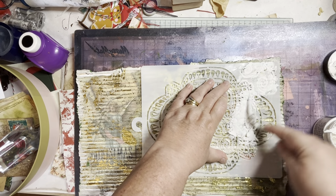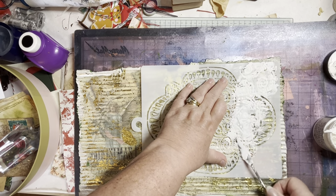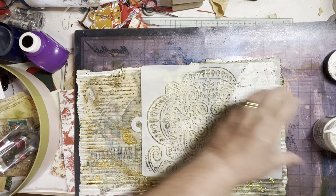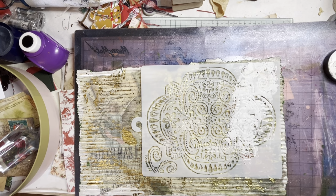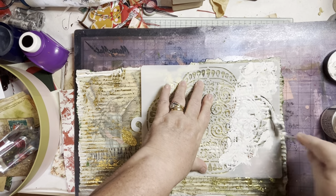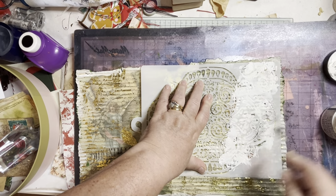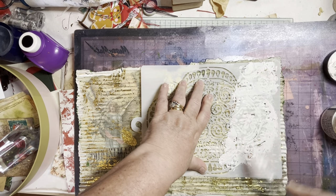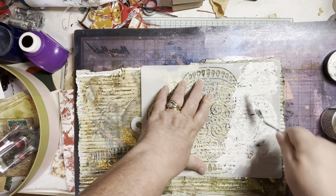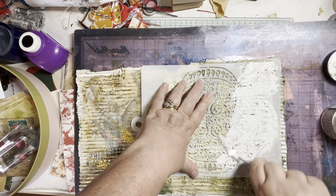So I'm going to just keep adding layers of different pastes and textures and more pastes and textures until I get exactly what I'm happy with. So that's why I said, welcome to playtime. I love this. This is really, really crackly.